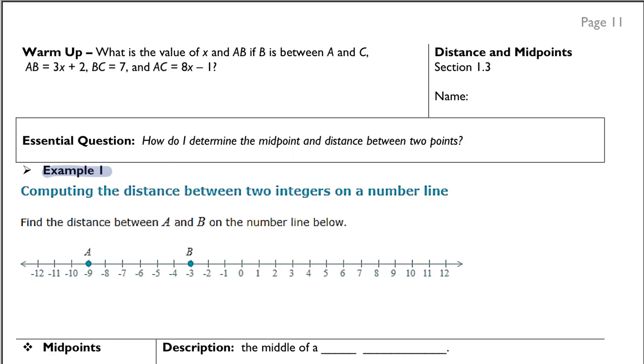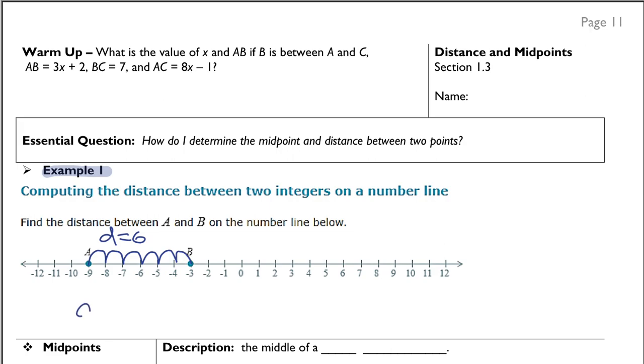So we're going to highlight example 1 in blue, and the very easy thing that you learned when you were very, very young is finding the distance between A and B on a number line, which there are multiple ways you can do it. The first one is just counting 1, 2, 3, 4, 5, 6. There are 6 jumps. So this distance D is equal to 6. Now, that's not always practical.